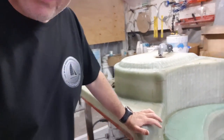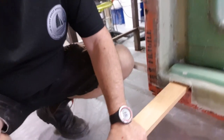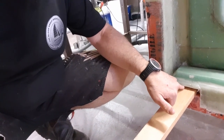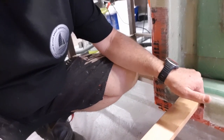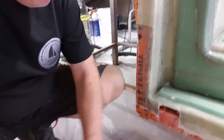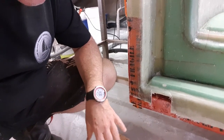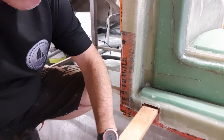Look, I didn't want to bastardize it again, but I've almost had to. Down here, I've had to cut. Now, this edge here actually gets glassed to a bulkhead, same with that. So it's not decorative, and even the top of it's not, because it's going to have proper flooring on it, or the cabin sole. So what I've done is I've cut away these little reliefs here, which I had to do last time. I don't know why the hell I thought I'd get away with it. And I've lifted it an inch already.